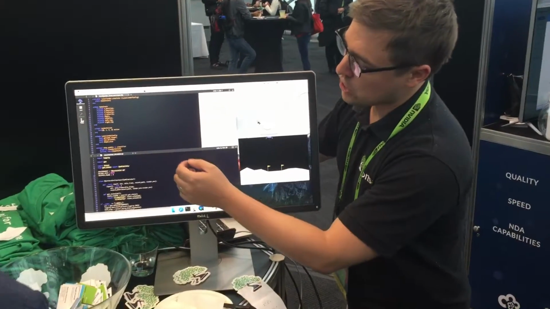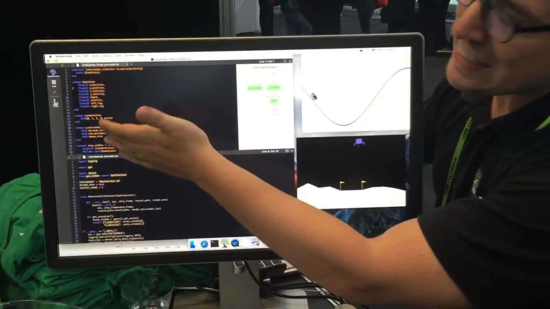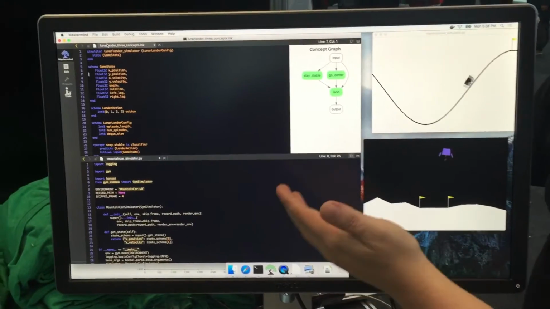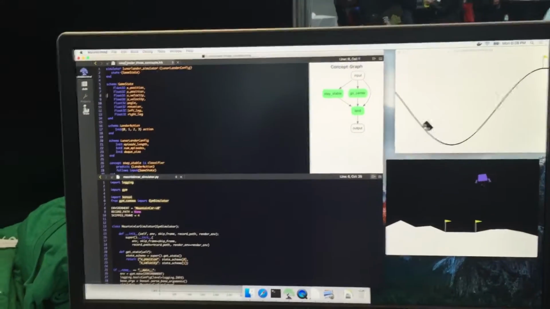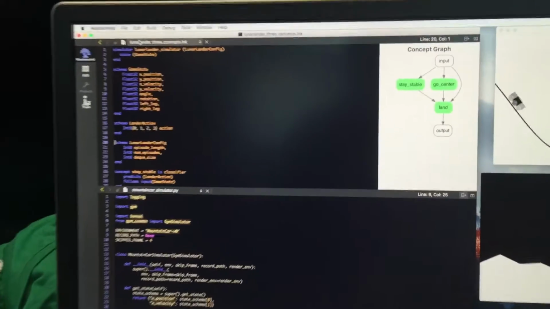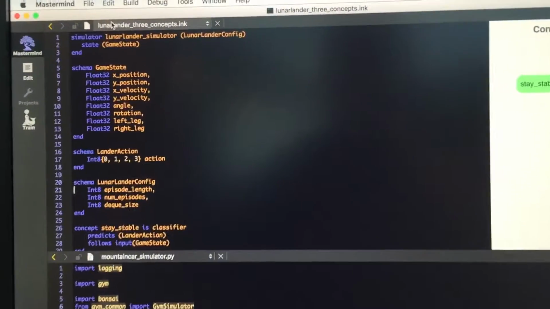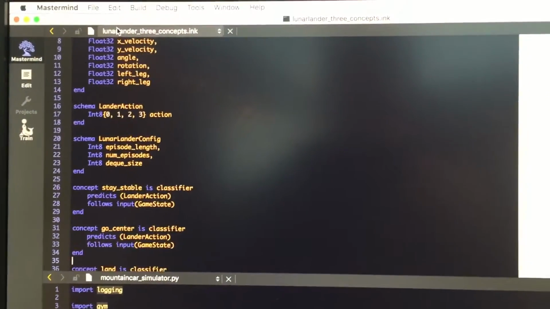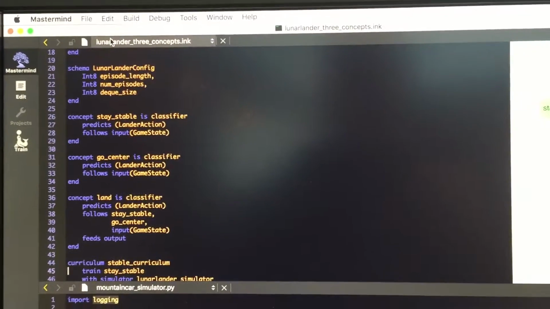Pretty interesting. So first you need to give it some types, because the system needs to know what type the input is, as well as what type the output from the neural network is. So that's the first part, declaring some schemas. After that, you need to give it a way to think about the problem, a conceptual model.